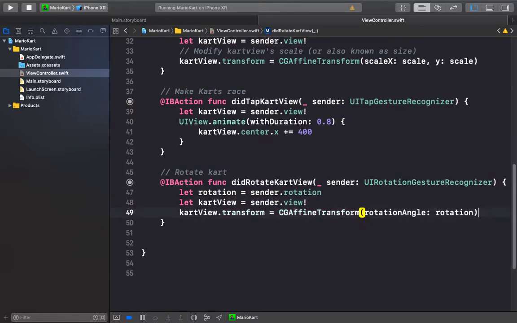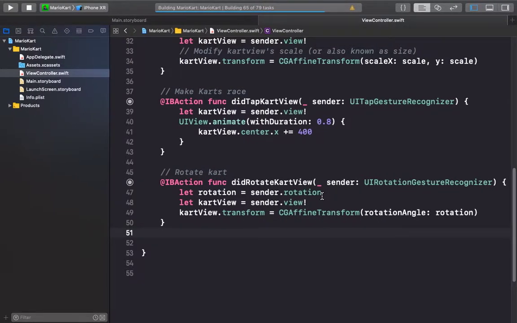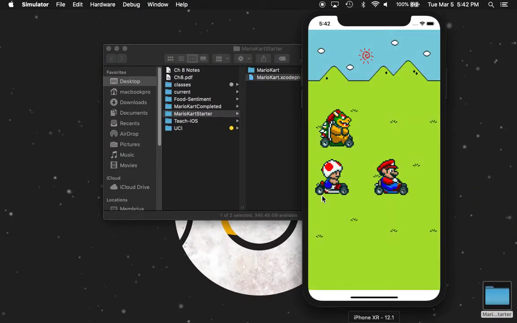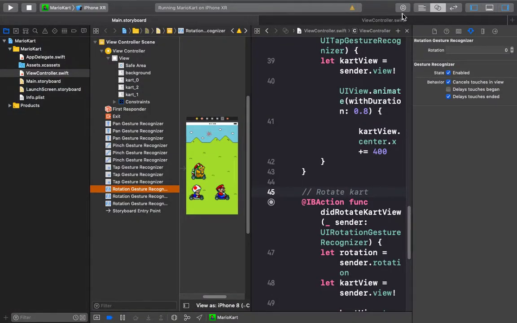I'm going to go over the last step today, which is long press, how to reset our carts. Because if we were to run our application, you'll notice that once we double press our carts, they're going to disappear, and you're going to have to restart your application again. And that kind of sucks because we don't want that. We want everything to be able to be done here. So let's implement a long press gesture.